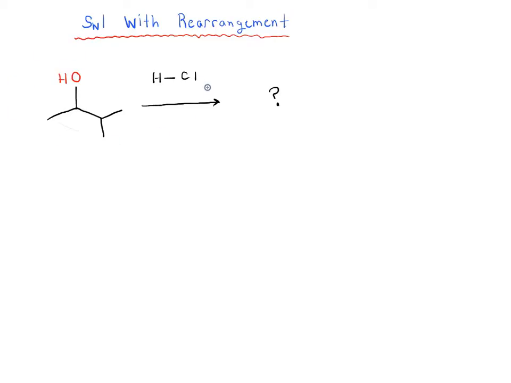Let's have a look at this reaction. It's always good to do a few automatic things before talking about the mechanism, because it helps keep track of where everything is. One of those things is to number the carbons — it doesn't have to be perfect IUPAC numbering, just tracking numbering. Drawing in the implicit hydrogens is also very helpful, because it helps you remember where the hydrogens are — each carbon is going to have a full octet. You also want to draw in the implicit lone pairs on each atom: oxygen has two, and chlorine has three.